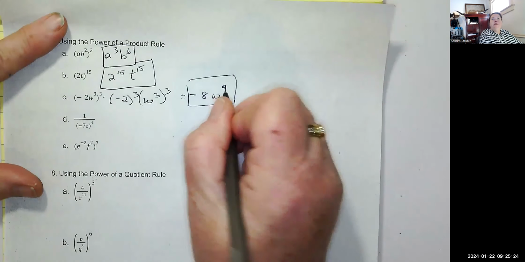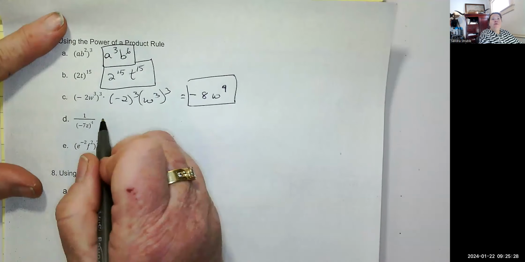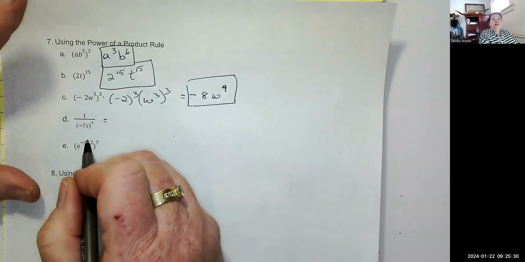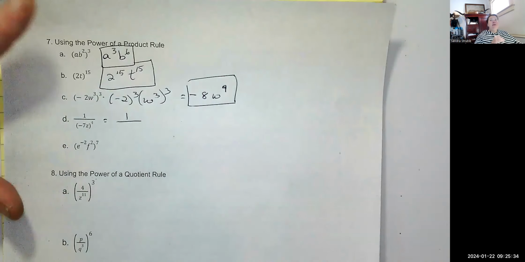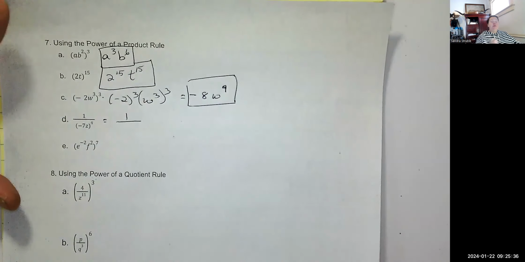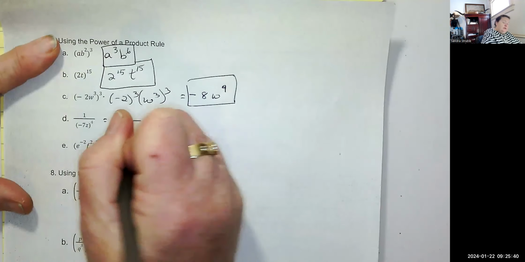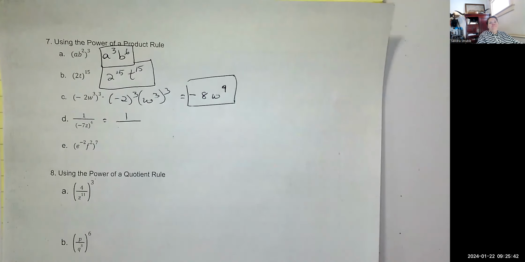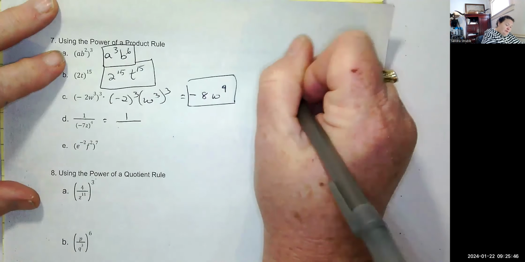All right, 1 over negative z to the 4th. Our exponent's already positive, so that's golden. I'm not going to change anything regarding that. So that's going to be 1 over. It's not going to be negative because it's a positive exponent. So it's going to be a positive 7 at this point. Do I want to change that though? Let's just calculate it. 7 times 7 is 49 times 49.